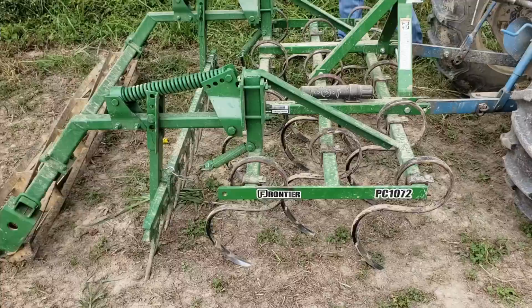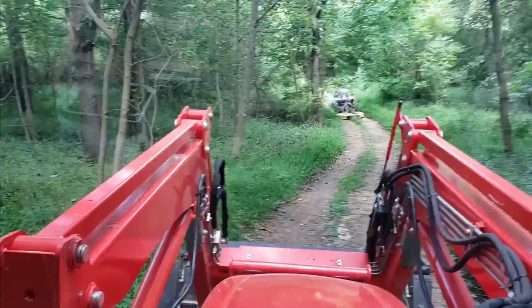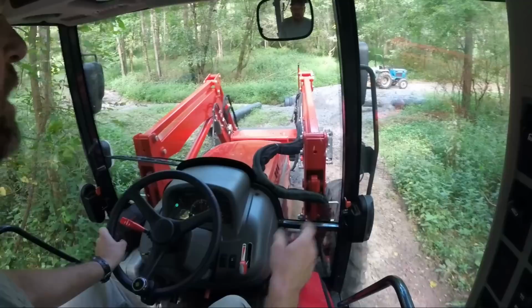So I'm planning on adding a soil basket on the back of mine, which is basically going to make that an all-in-one implement, but you'll see that down the road. He's got a brand new culvert here that somebody installed and obviously didn't do that well. It's all washed out. The whole thing is washed out here.